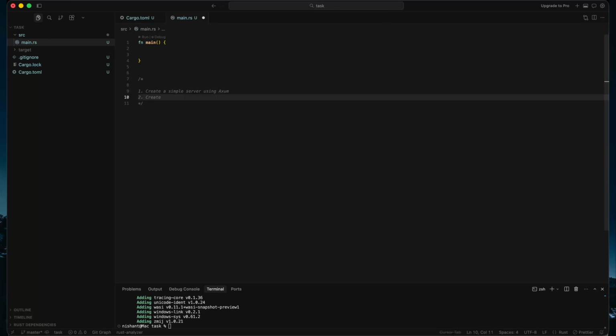Okay, create the state. Here we are using a HashMap to store the data. Why are we using a HashMap? The reason is that reads take O(1) time.